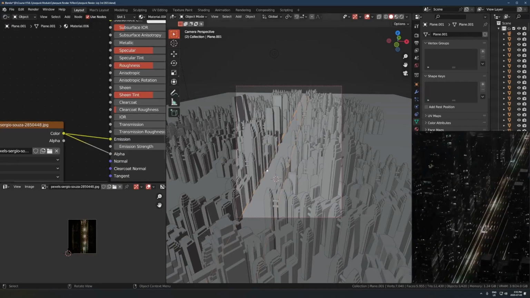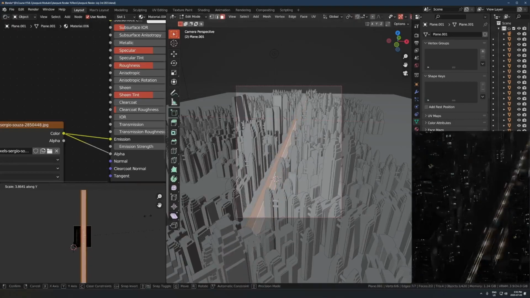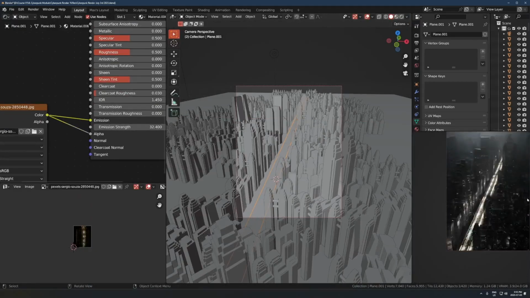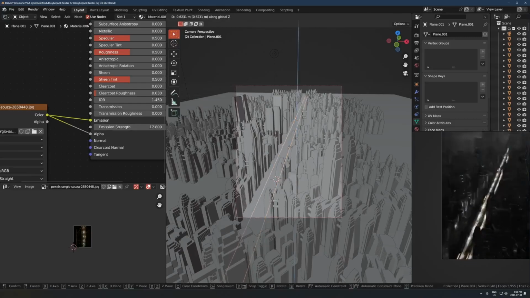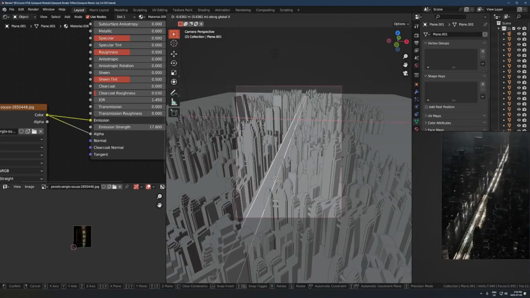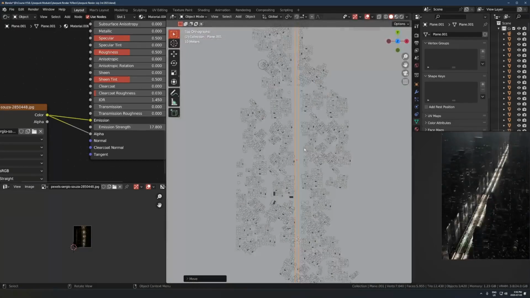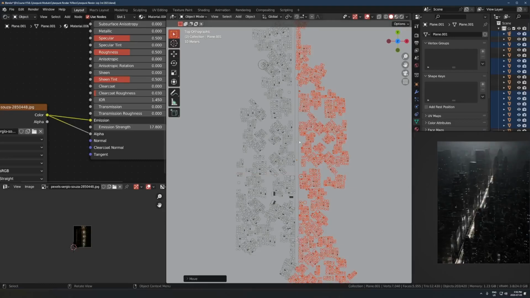And if I just run that to the alpha, scale this in a bit so it's not so big. And then scale this way a bit. I don't know. And that could be a really nice starting point, actually. It's clearly repeating right now, but the more stuff I layer on top of this, I think that'll kind of get hidden, hopefully. And I could tuck this in a bit tighter right there, and then maybe pull this entire side of stuff in. That might be better to kind of hide that a little bit. And right away, that's actually looking very nice. A lot nicer than I thought it was going to look.